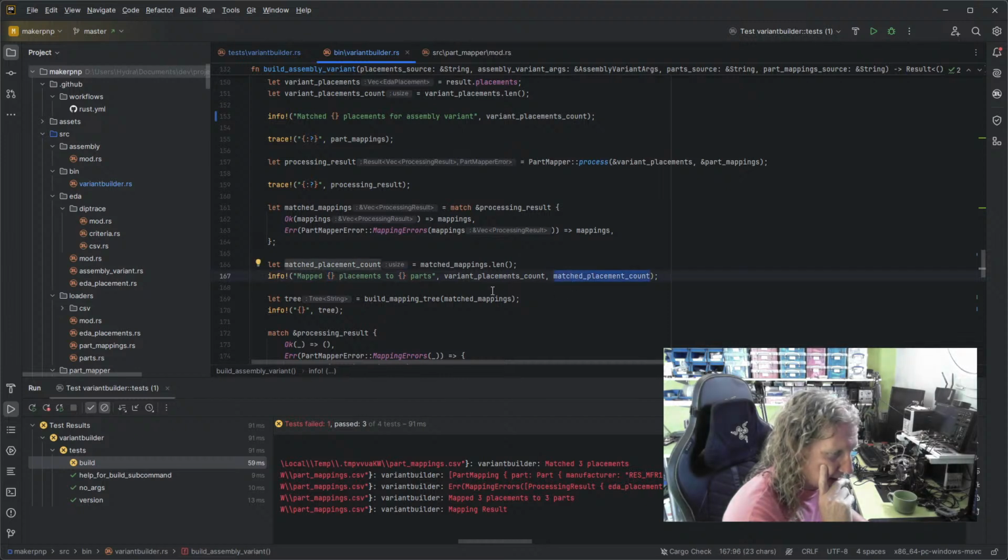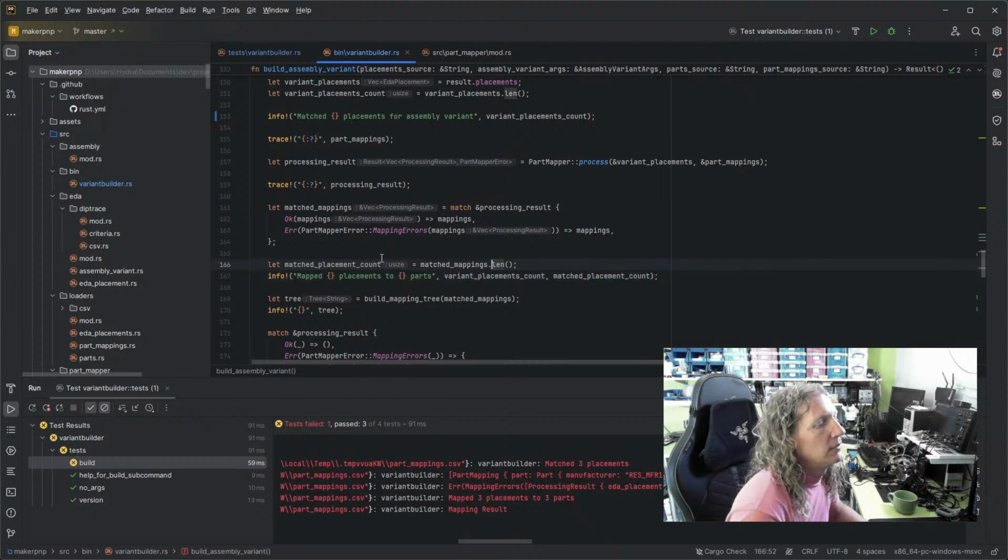Matched placement count. Ah, you see, because it's looking at this. It's not really. I don't think it's useful.